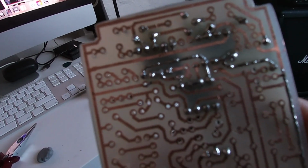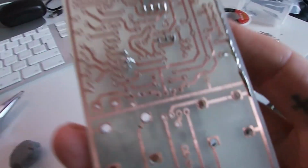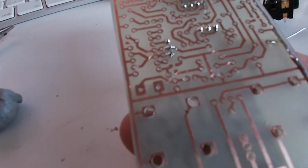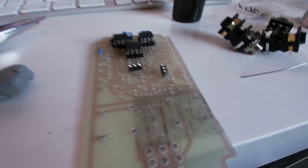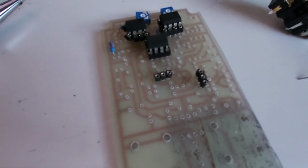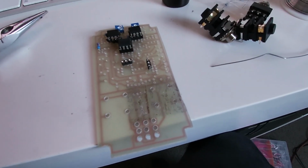It's looking okay. I'm finding this quite challenging, to be honest. It's more challenging than doing something on Veroboard, I think, for me anyway. This is the first proper circuit that I've built that's not on Veroboard, really. So yeah, it's been a bit of a challenge, but hey, it's good to challenge yourself on these things.